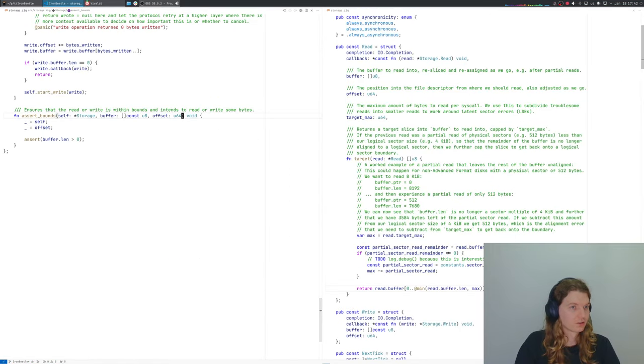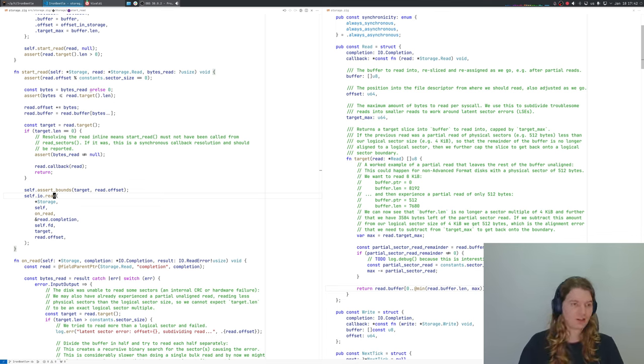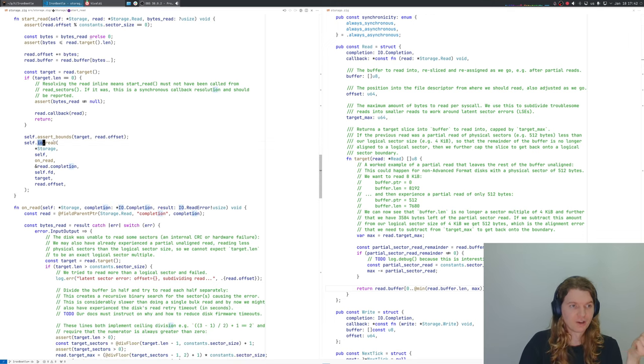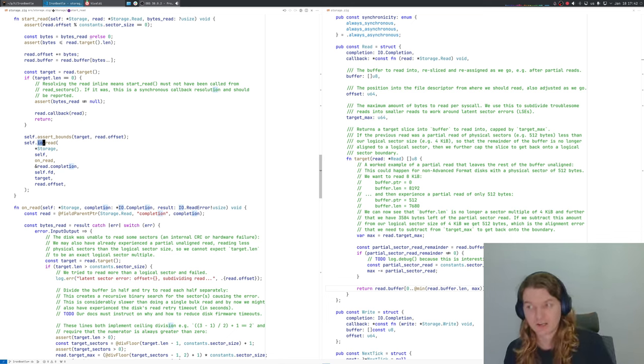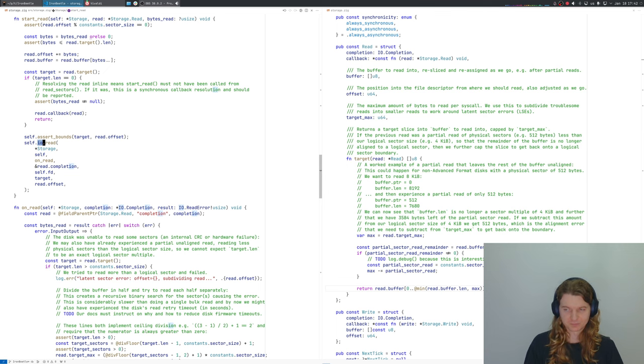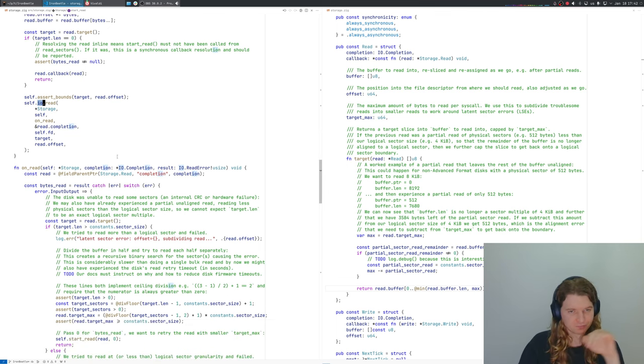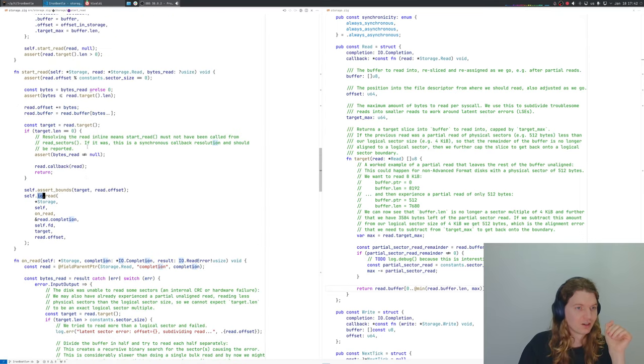Okay, let's go back into our storage. And then we go and read through the IO ring. So the IO ring, as you see so far, what has been happening is mostly kicking the can down the road. The journal asks the storage to read, and then the storage asks the IO ring to read. So the IO ring is actually the part that is going to do the actual reading. So that's going to be slightly more involved. And that's why I'll put this on pause right now and see what happens once we complete the read.